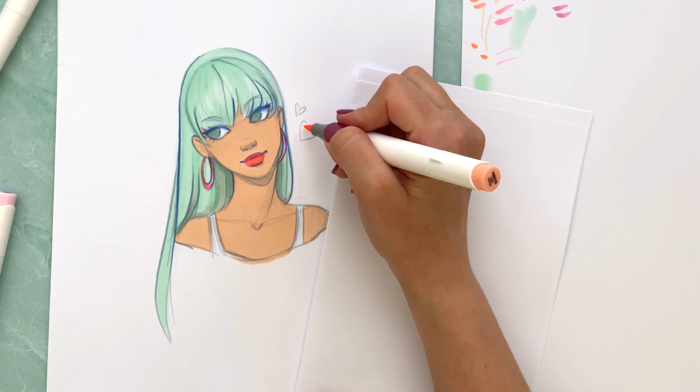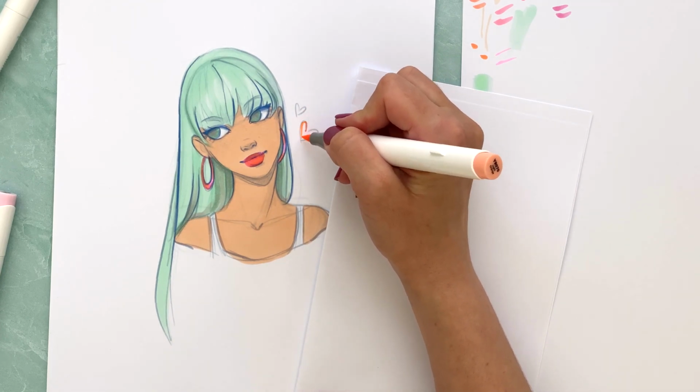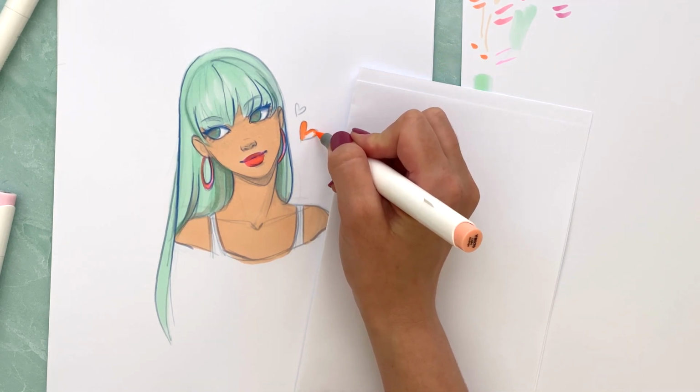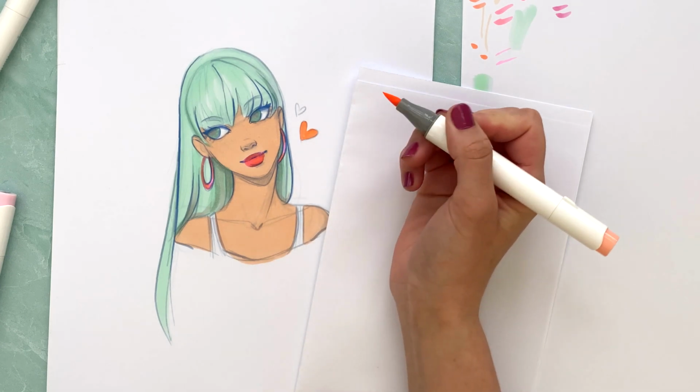All right, now I'm just gonna use that same color, YR070 light orange, to do these hearts here. Just a fun little accent. Give the character a little bit of story.